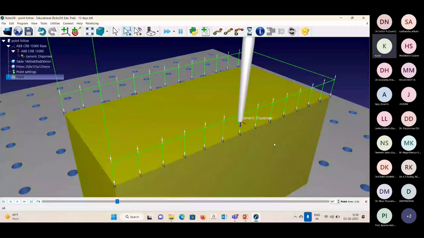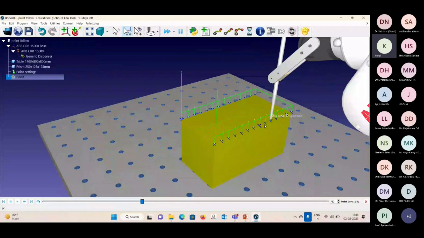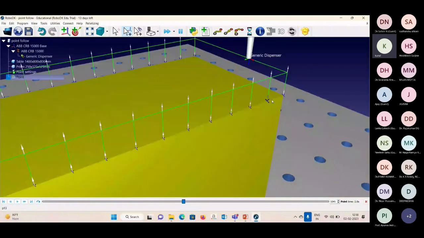Now it will automatically move to the other curve of this object. I will show you from this angle. Here it moves on both sides of the object.